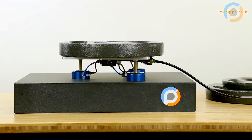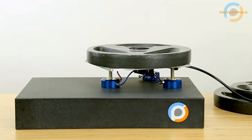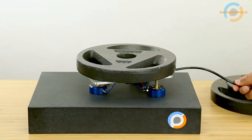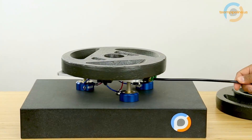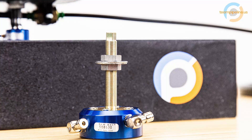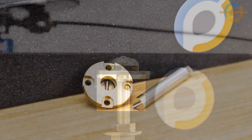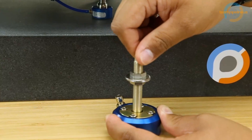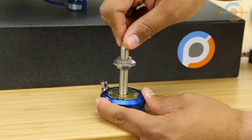The next mistake we made was mounting the bearings so that their surfaces were all perfectly planar with one another. See these standoffs? We didn't have those at first — the bearings were just mounted directly to the plate. We learned that these bearing faces are hugely sensitive to planarity. Luckily, New Way sells flex mounts that allow each bearing to pivot just a little and come into planarity with each other. These flex mounts use the elastic deformation of thin ribs of material to provide just a small amount of flexure, maybe five to ten thousandths of an inch or so. So your bearings need to be mounted pretty planar to start with, which honestly shouldn't be a problem in most applications. Just don't use them as fidget spinners.